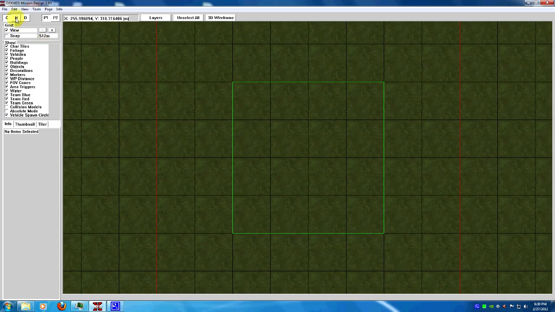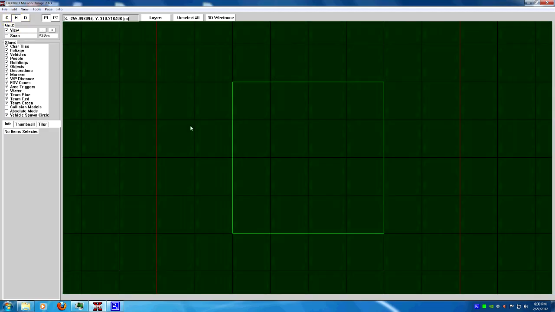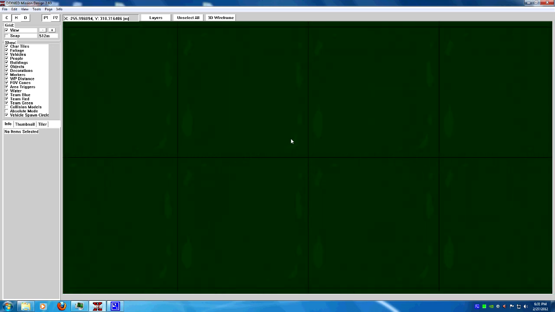I'm going to change this in the top left to, instead of the color of the terrain, the color map, I want the height map, which is the H. And if I zoom in here, you can see the center part, the darker part, are the flat areas of the terrain when you have the height mode selected.